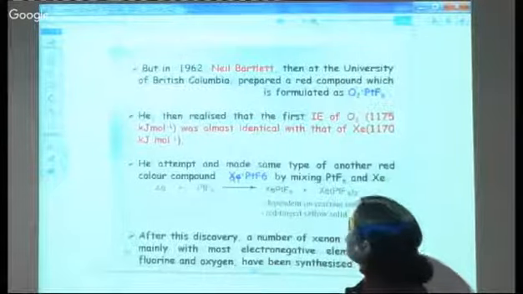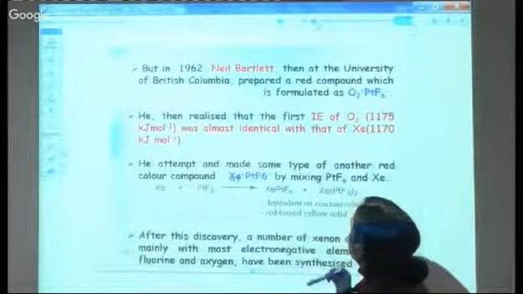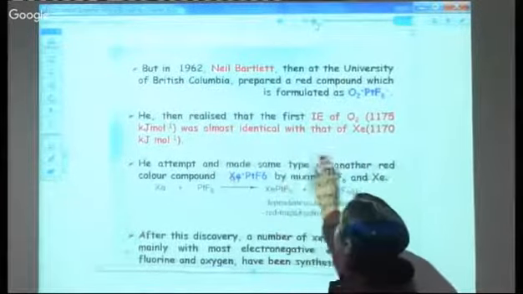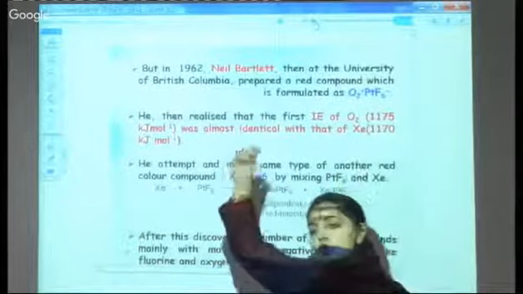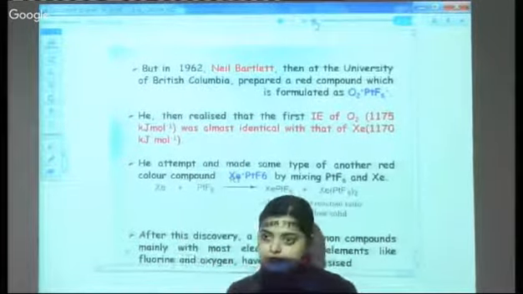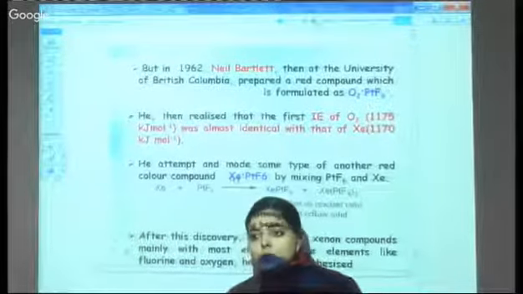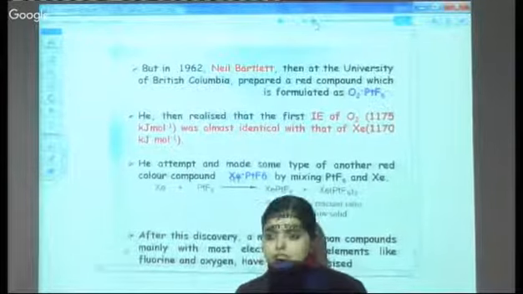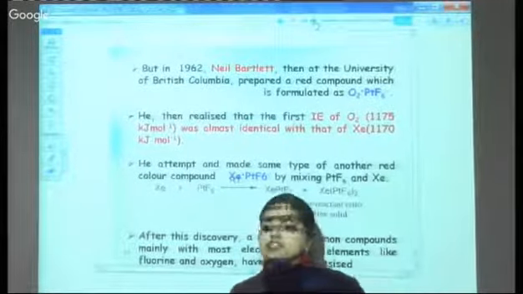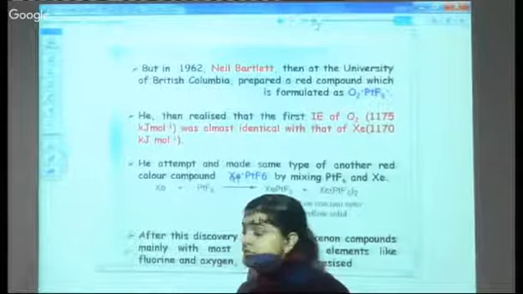Okay, so this is a history where it was told that the ionization energy of xenon was almost identical with that of oxygen, because going down the group you see that inertness is decreasing. Fine. So xenon, coming at the very bottom of the group, becomes a little reactive, and the ionization energy is somehow comparable to that of oxygen. Kind of a diagonal behavior you get to see in most of the periodic table's groups.